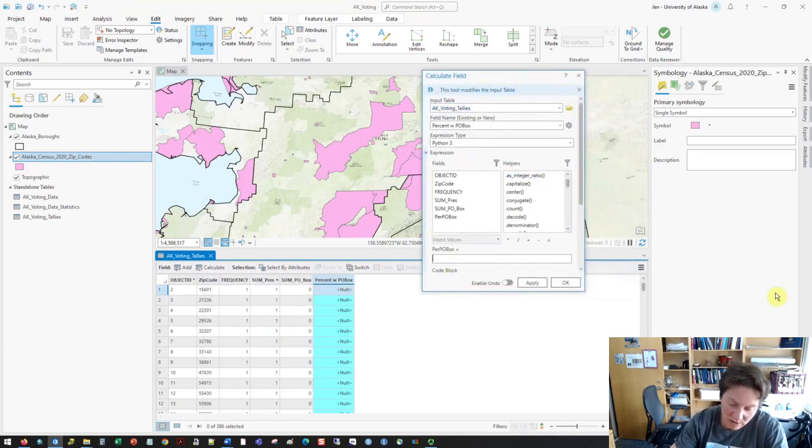And so we need to put a parenthesis first, and we're going to take the total number of voters that have a P.O. box divided by the total number of voters, and then click in here and close your parenthesis, multiply by 100. For this multiply, you can either click the asterisk up here or the asterisk on your keyboard, either way. And then hit OK.